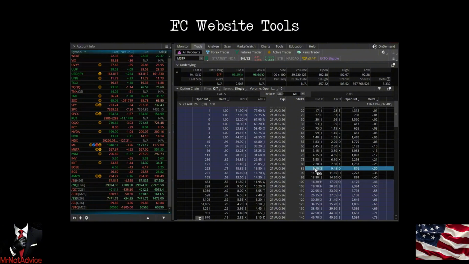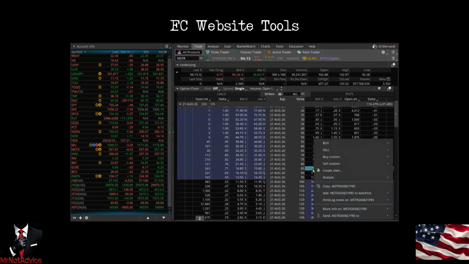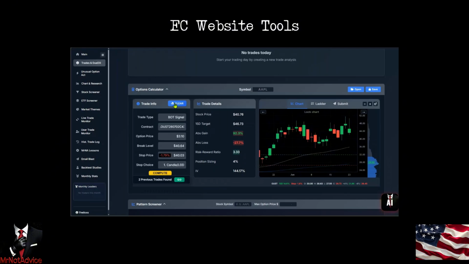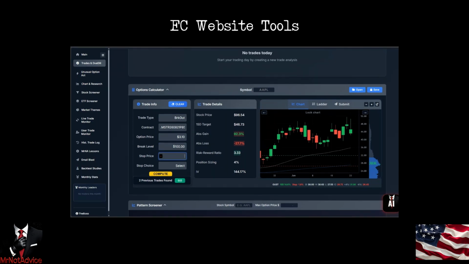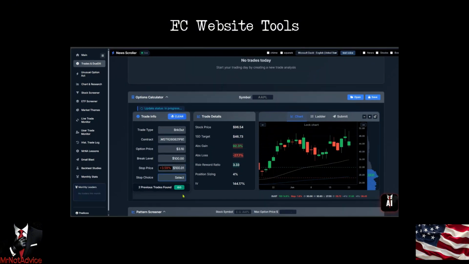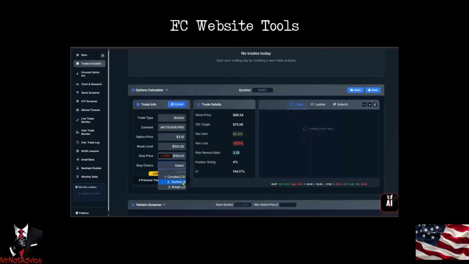So I Control-C, I'm sorry, right mouse click, copy. That's it. Just copy that symbol. Then open up trades and due diligence, click clear. I believe it's a breakout to the downside. When I put my cursor here, I Control-V. There's the option symbol. Just what I want. Break level. Well, I have it in my head already. It's 100. I don't want to be in it if it goes back above 100. I'm going to try, by the way, 100.01. I'm just curious. We're going to say that's a technical level. And then we're going to compute it.